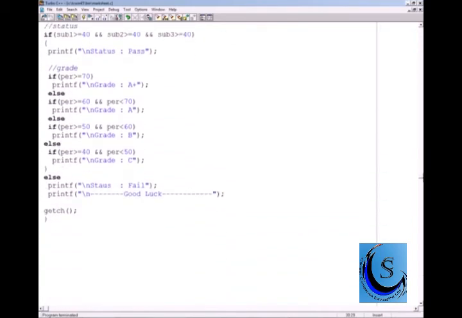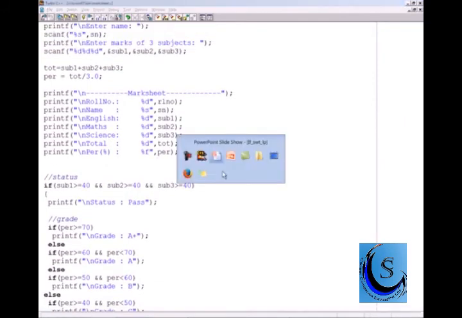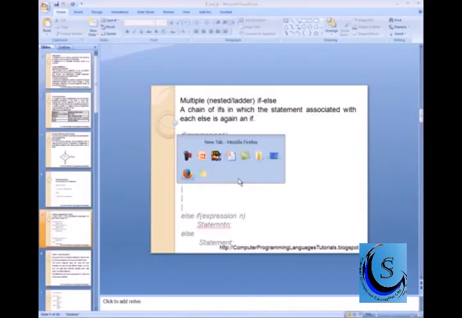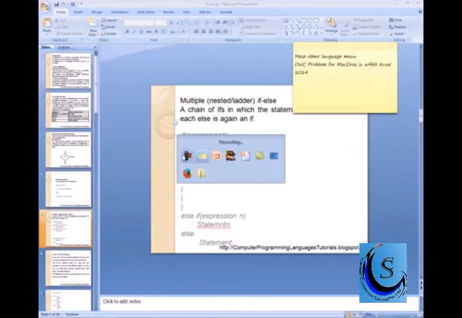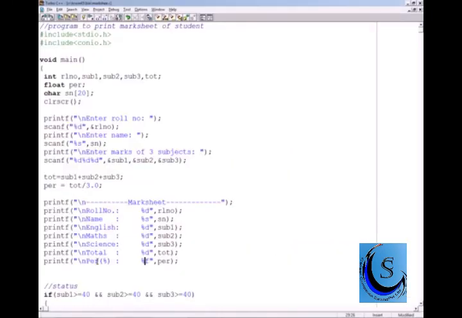Okay, let us check why the percentage is not printed. Here we have a problem because I think here we used a percentage modifier. Remove it, and then use here point 2 f. Now it does not have a problem.